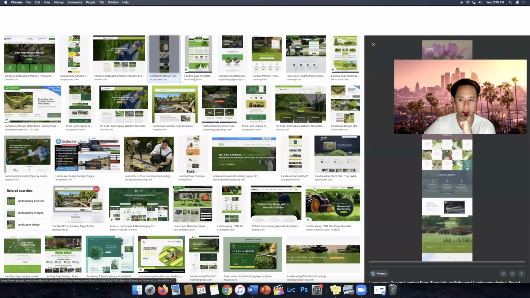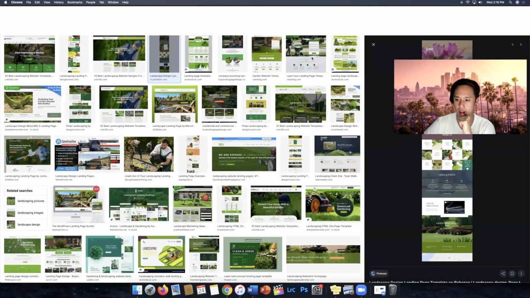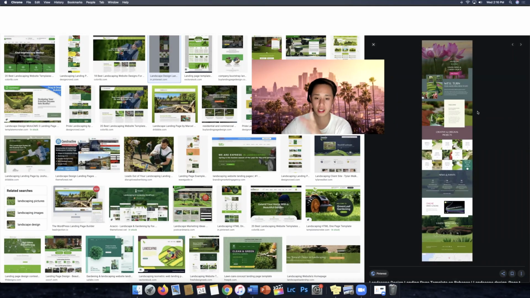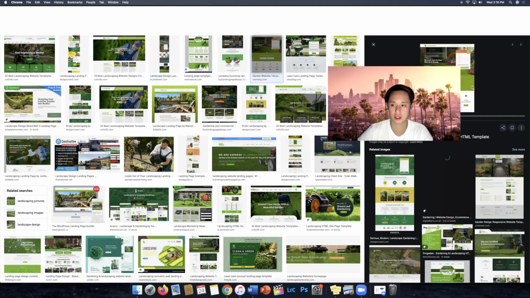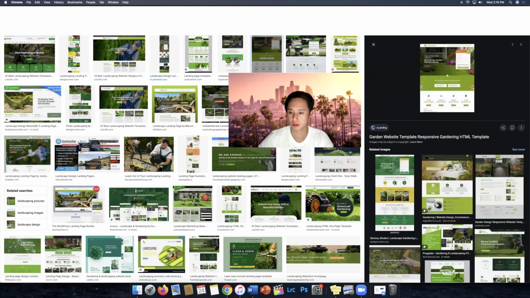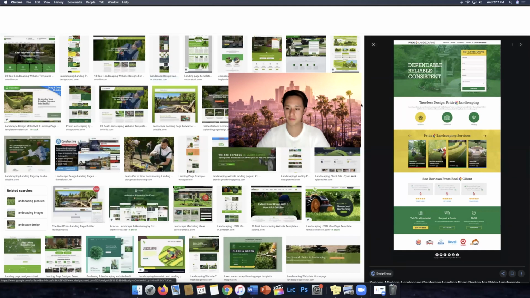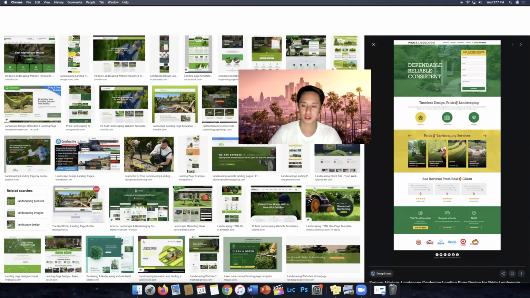Let me see here. A landing page is literally a simple one-page website. There are no links or anything like that. One-page website, and this is actually a pretty good one right here. Or this one. Okay, yep. This one is a good landing page here. So this is what a landing page should look like. It's a one pager. It has a contact form, as you can see right here. There's a phone number right there. All you would need to do for this person is actually get rid of the links.